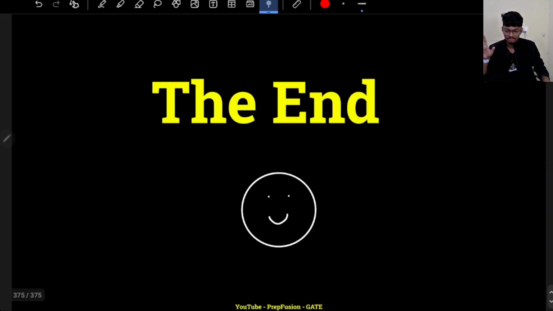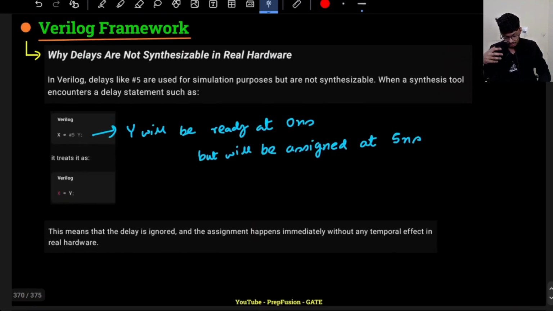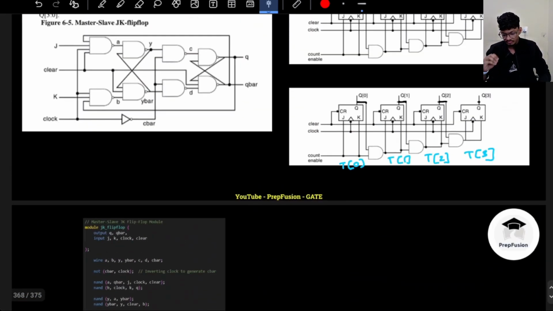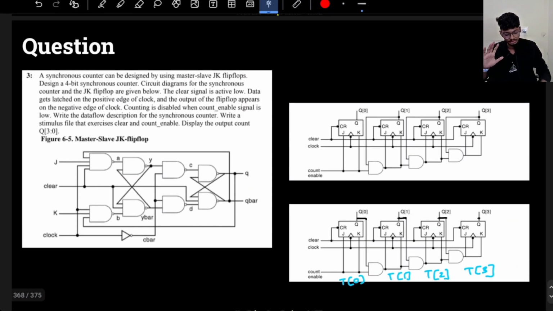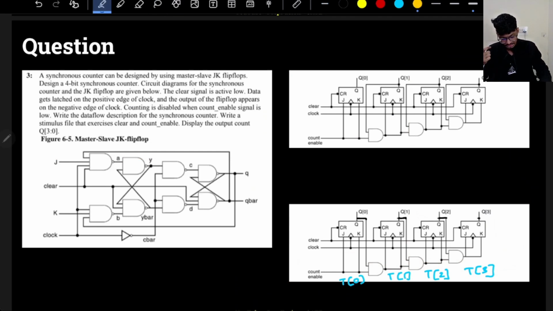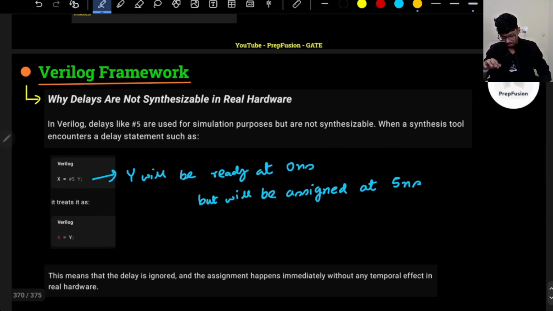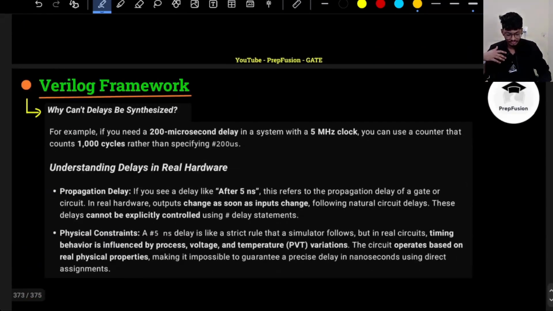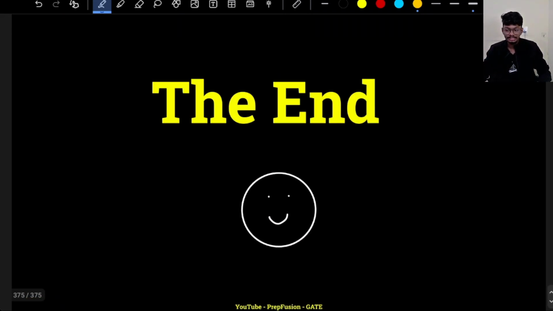So that was it for this lecture. I hope you have enjoyed it, and trust me, whatever we have learned, we have learned everything from basics and fundamentals. That's why we were able to correct this circuit diagram as well. I was not able to find the solution anywhere. This is a very famous book, but I was not able to find the solution anywhere. I hope you have understood the concepts we have learned, and I hope you have understood gate level modeling.